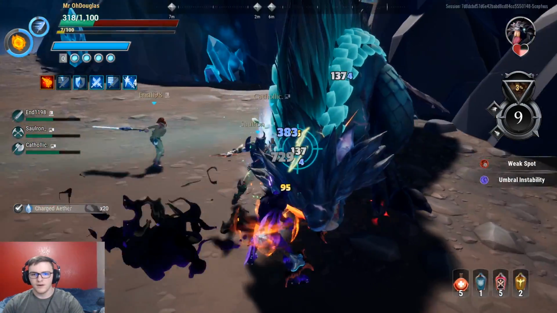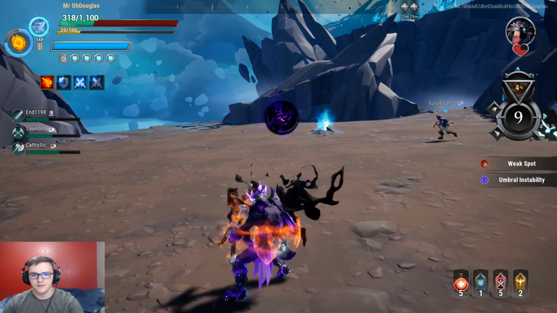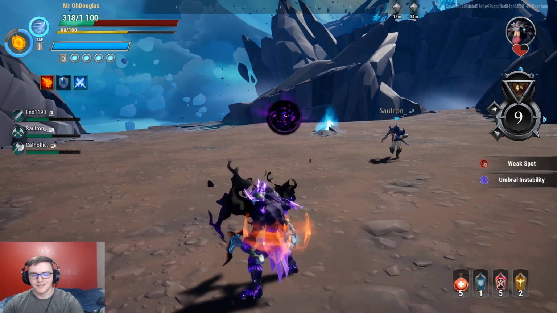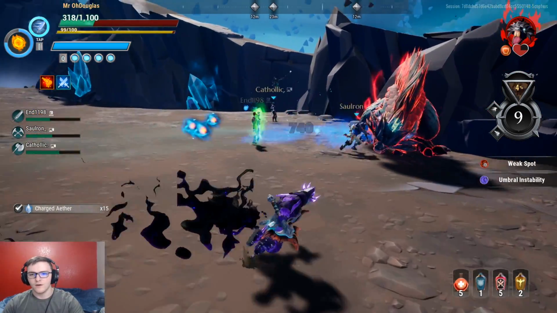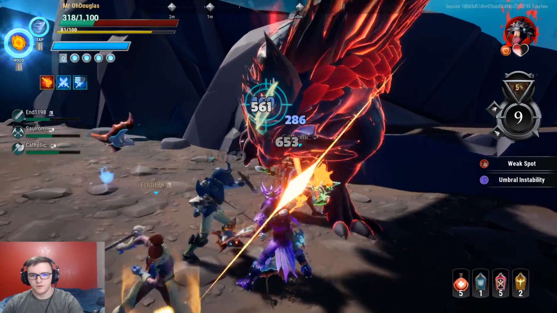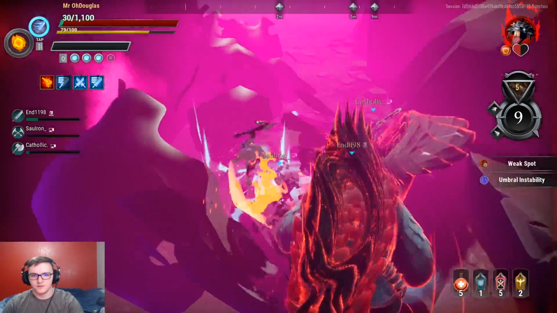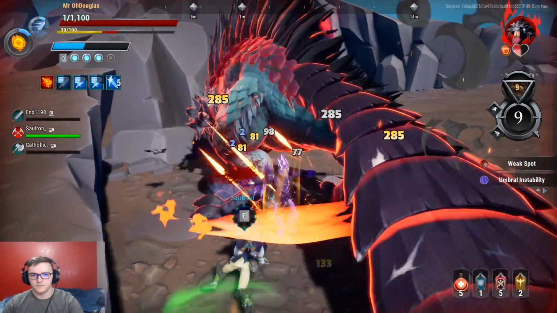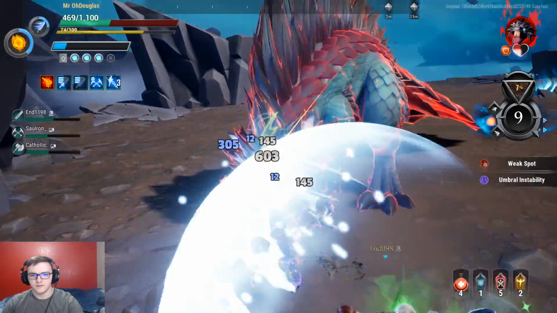And for this mode, we have two modifiers. We have weak spots and umbral instability. The umbral instability is that little orb there that's going to explode and bring all of our health down to 1 if we don't kill it. Which we're not going to kill, apparently. Yeah, I'm going to heal so I don't die. I think that's the play.